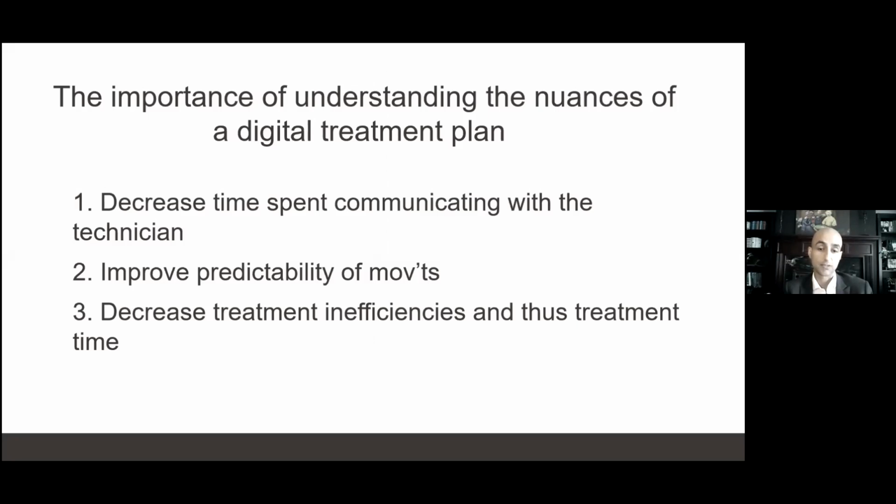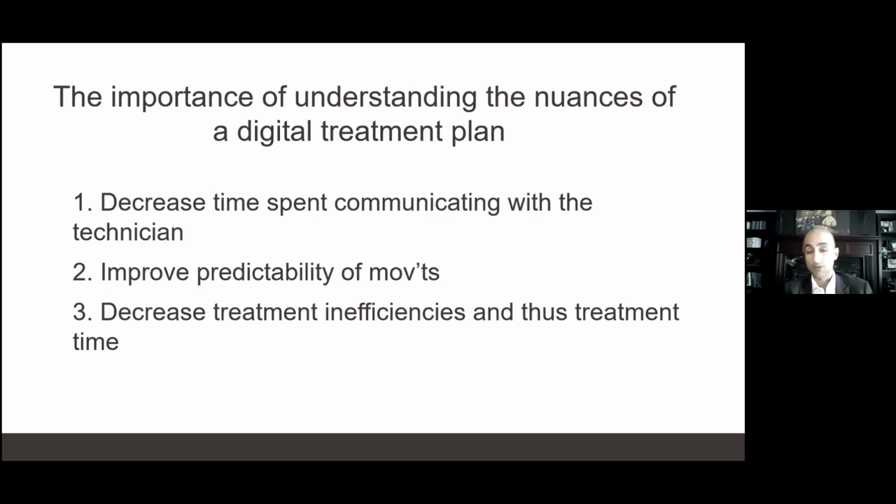It's like anything else we do in life, the more you practice, the easier it becomes. But there's definitely nuances involved with this. So how do we communicate some of these things to our technician? Because it's important, because again, what we get back from Invisalign is a really good first guess. But we need to then customize and bend that plastic to get more predictable treatment for our patients. And the goal of doing this, of course, is to decrease time communicating with the technician.